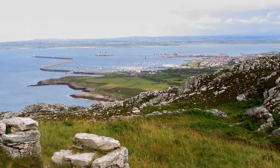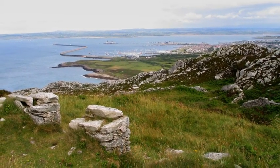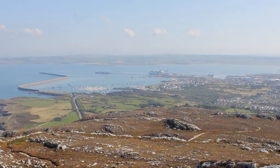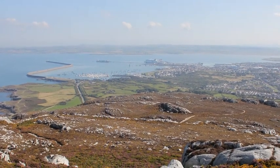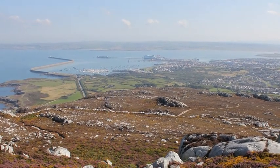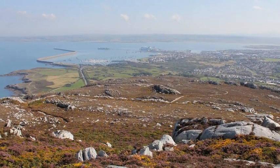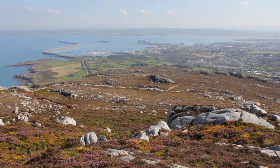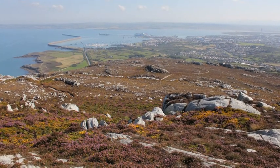Predating Roman occupation, the Iron Age hill fort here is very similar in form to other forts in North Wales. With commanding 360-degree views at the summit, the fort on the northeastern slope just below the summit overlooks the present town and harbour of Holyhead, a couple of miles away to the east. It's not easy to pick out the features as these tend to blend in with the natural rocky outcrops of the mountain. The total area of the rampart enclosures was about 17 acres. There are no identifiable structures to be seen on the slope, but the remains of the Roman watchtower are still discernible at the summit.